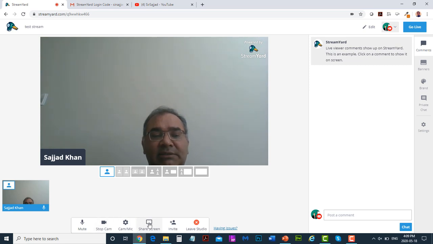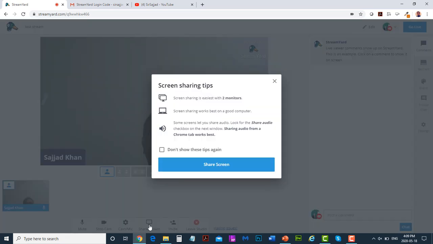I would like to share my screen. It says it is recommended to have two monitors, so that on one monitor you can open the application you would like to share, and on the other monitor you can have StreamYard. But I just have one monitor, so let's try share screen.